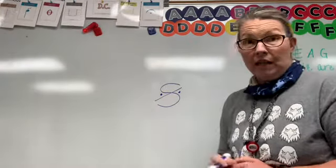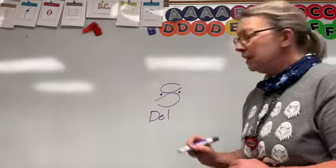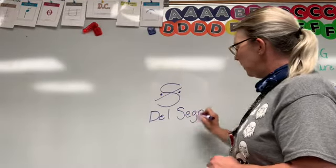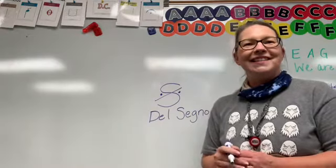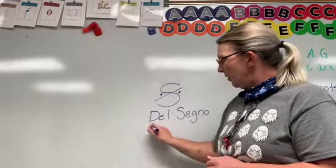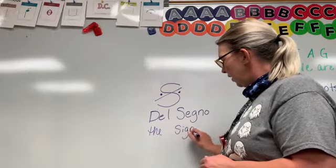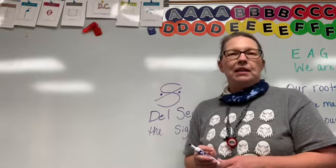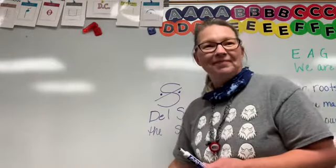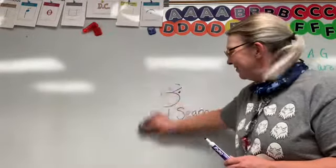This has a very fancy name called the del segno. Looks like it should be del segno, but it's Italian, so it is the del segno. It means the sign. You thought it was going to be something really amazing and some great word. No, it's just the sign. Nothing fancy. The sign, del segno. Okay, erase, erase, erase.